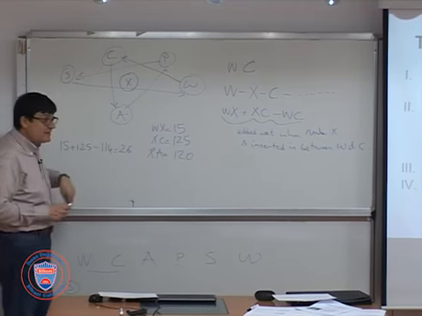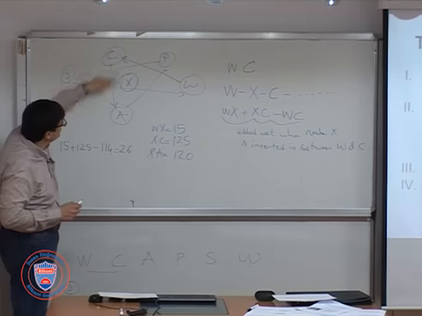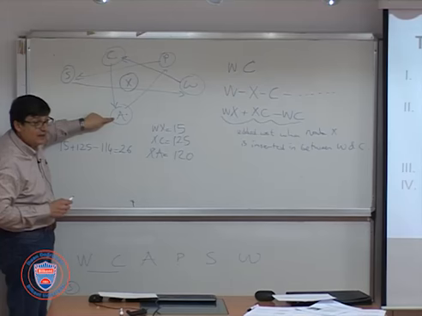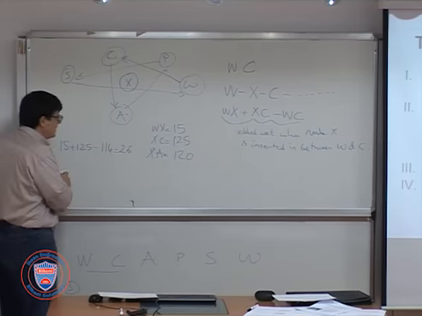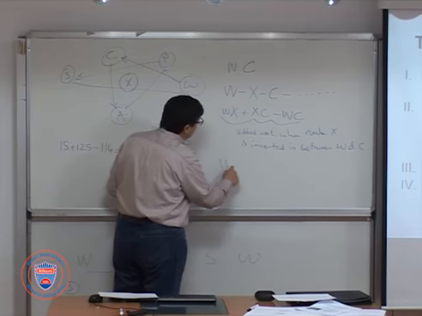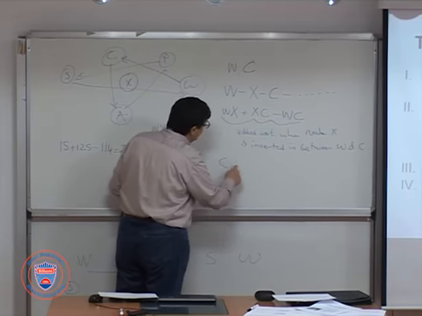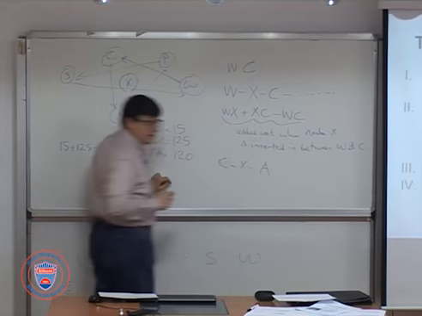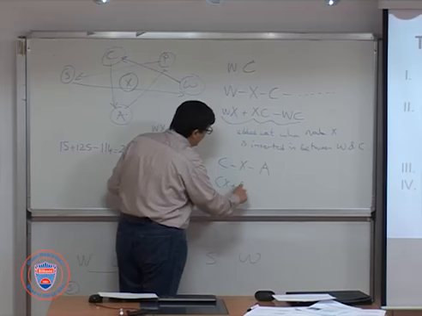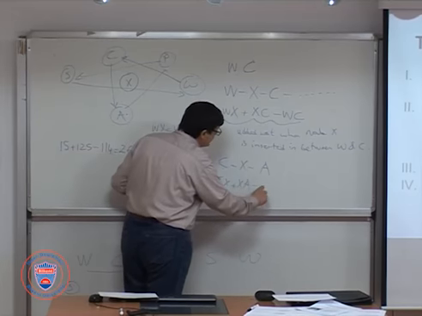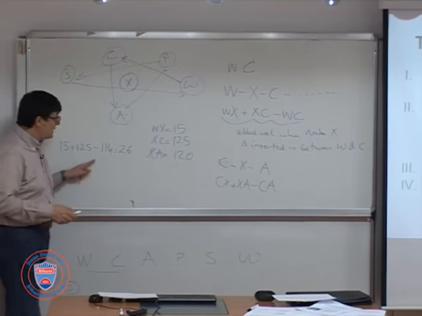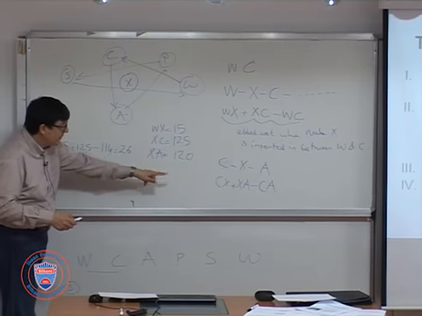Okay? Now, what is the other alternative? Let me go to the second step. I can insert x in between C and A. Okay? So it means that I am going to have CXA. Okay? So I am going to have CX plus XA minus CA as the additional cost. So let's do that for the second one.